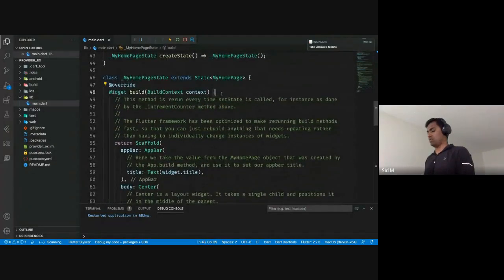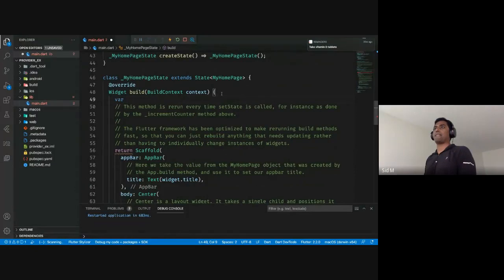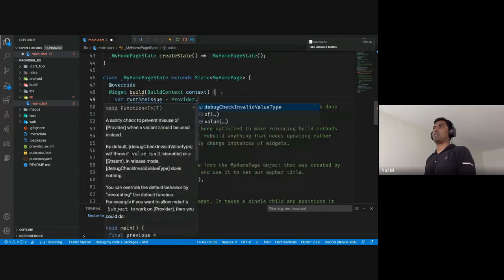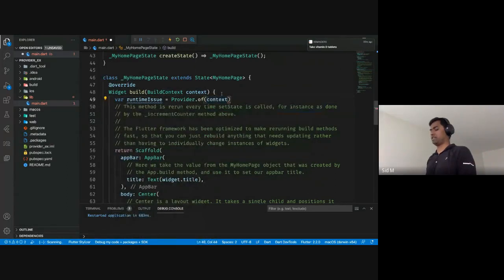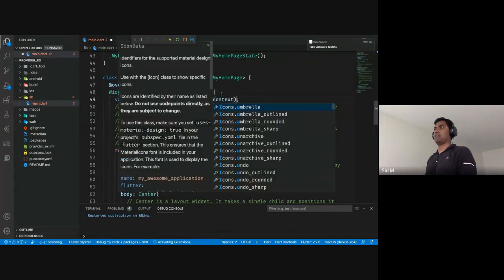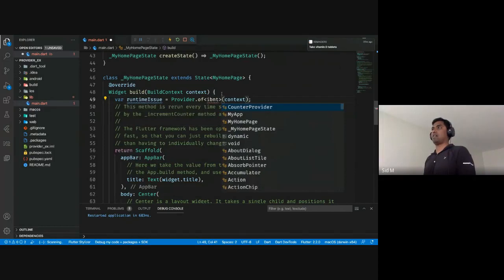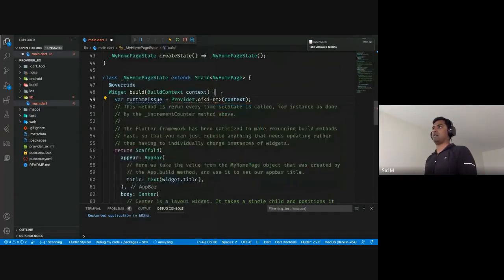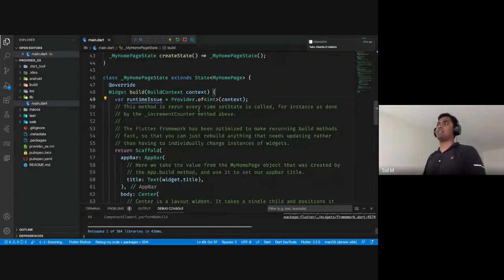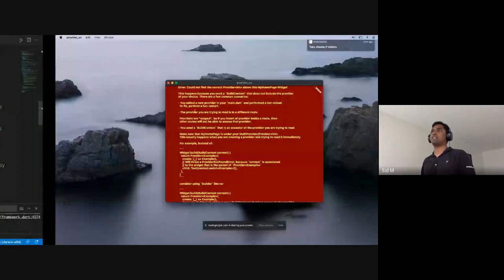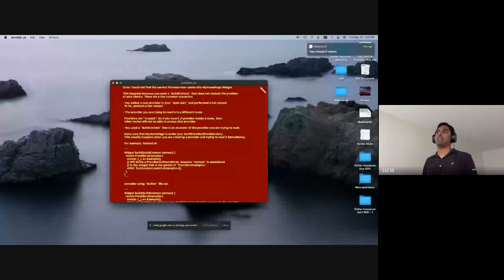Let's try to do the runtime issue, and then you could say provider of context, and then you can say int. And as you can see, there is no provider of type int, right? And then it shows, hey, what are you doing?